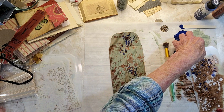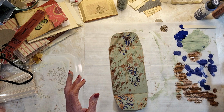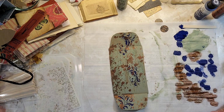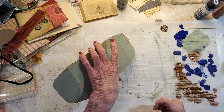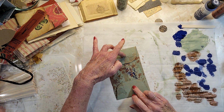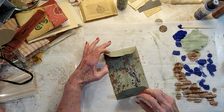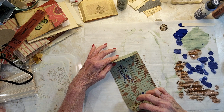All right, I'm going to set this to the side and get those and soak them in water. Hopefully I don't need them anymore. This brush is wet so it doesn't dry. Okay, so this is going to go down and this is going to go up. Or it could be the other way too. This edge got a little wrinkly.